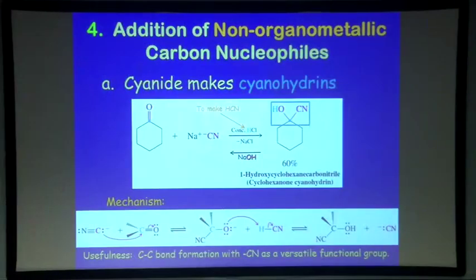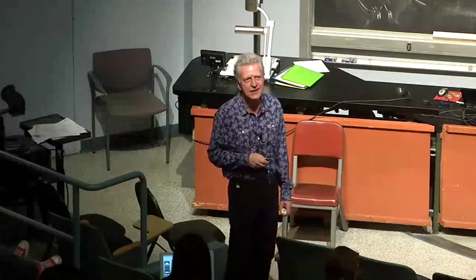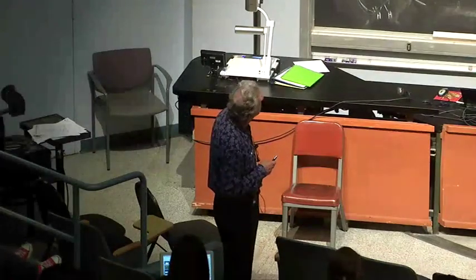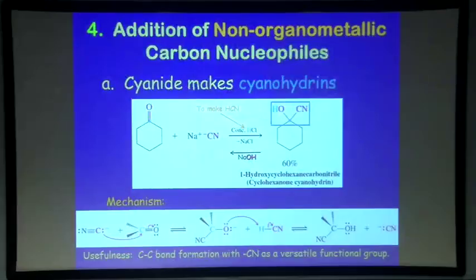In fact, cyanide was the first nucleophile, that's chapter 6, that we used in the SN2 reaction to make a new carbon-carbon bond. At the time, we didn't know what to do with it, but as we'll find out this semester, cyanide is an extremely useful function for all kinds of other functional groups. So what do we do? We add HCN. HCN adds to the carbonyl to give these, there's a common name, cyanohydrins. They're really hydroxy nitriles.